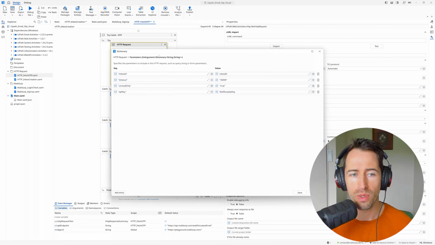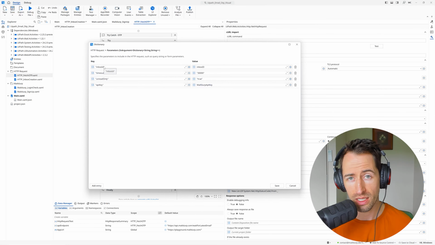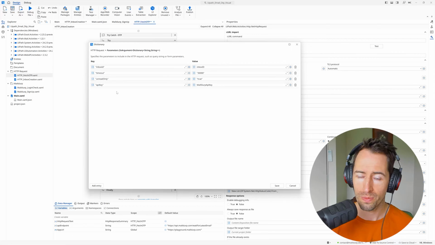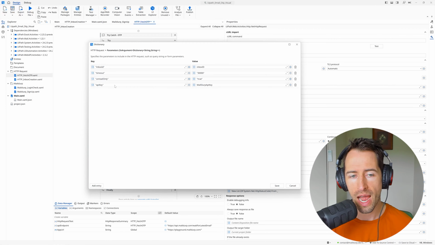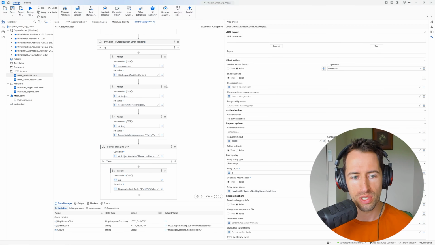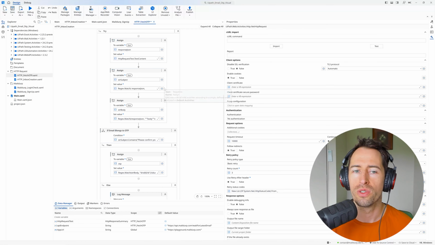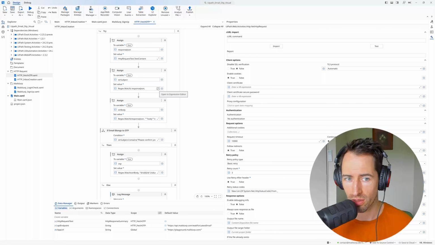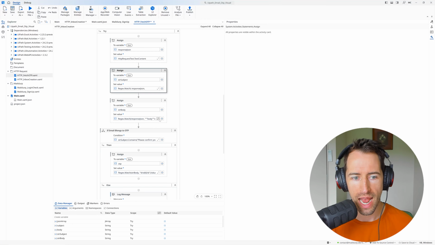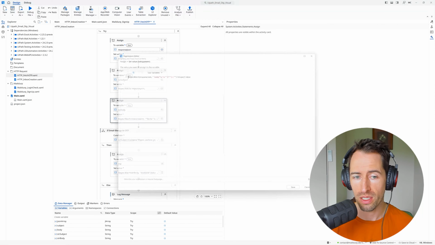If we open up the parameters here, we can see we are passing in an inbox ID to specify the correct inbox, and we're using the variable that we set. We're passing in a timeout of 30 seconds in milliseconds. We're saying unread only true, so we only want unread emails, and we're passing our API key. Okay, and if we scroll down, we can see that for the response, we're doing a similar approach as before. We're using a regex match on the text content of the response. And here you can see we're actually matching for the subject of the email, which we will store in a variable. And we're storing the body of the email as well.